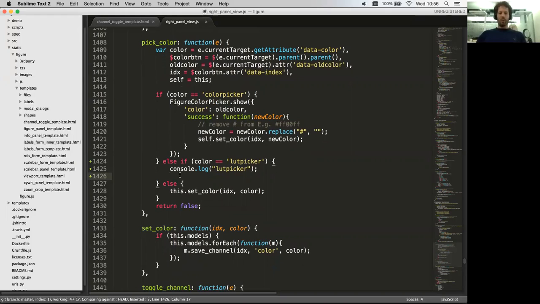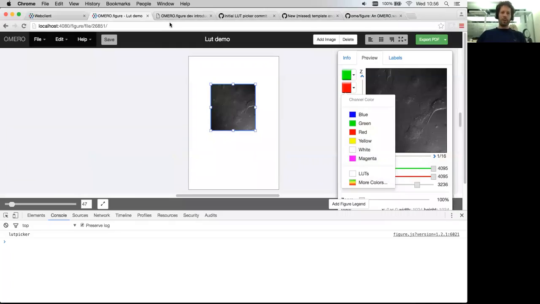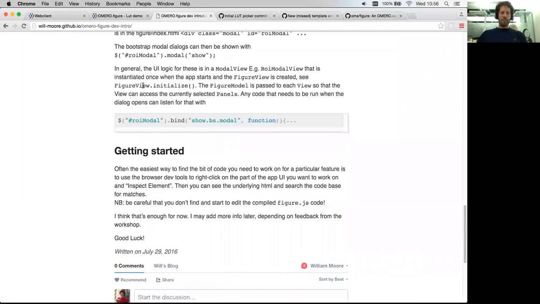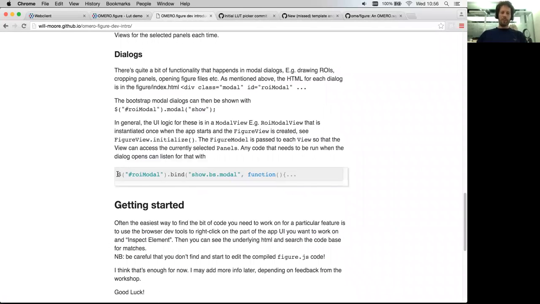Often, if I just wanted to launch a dialog, in most cases where we launch dialogues, we can just kick off the modal dialog as I described, just using this show. That's how I listen for it.